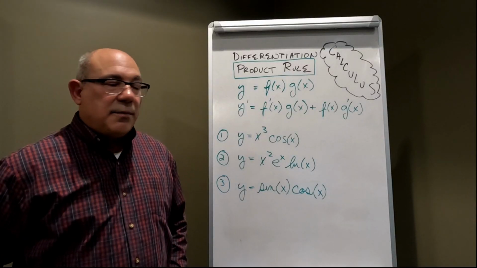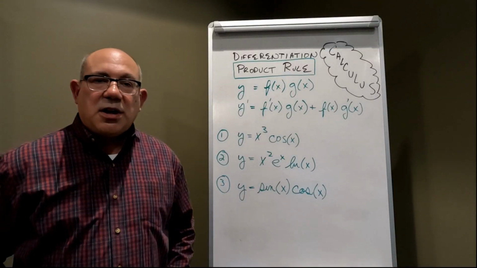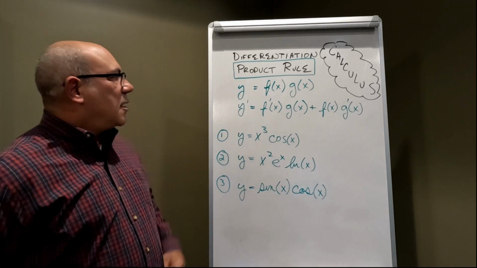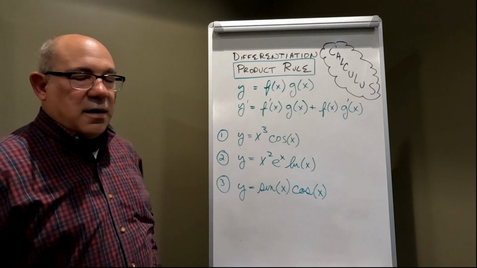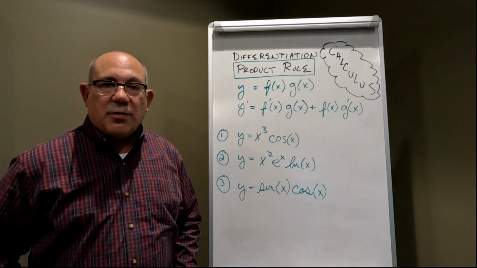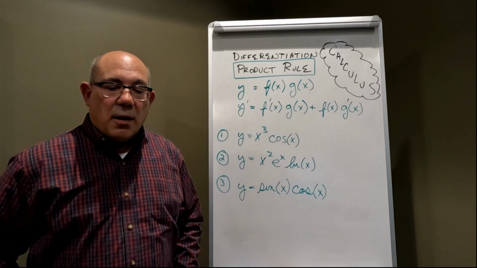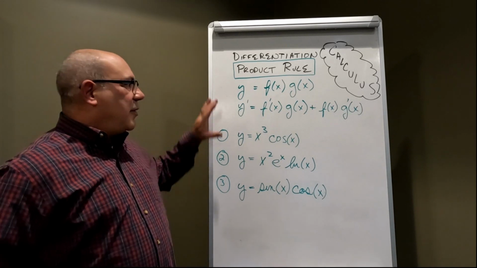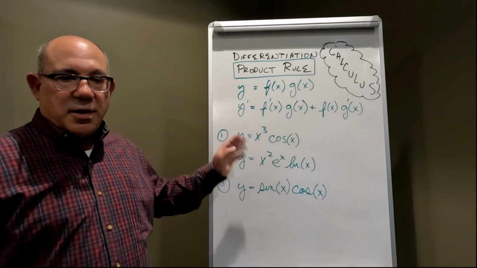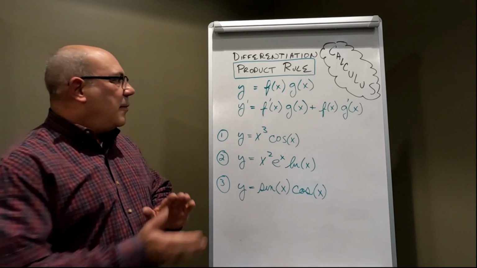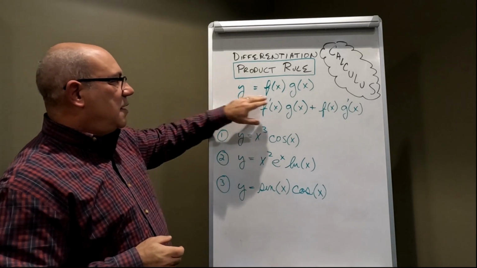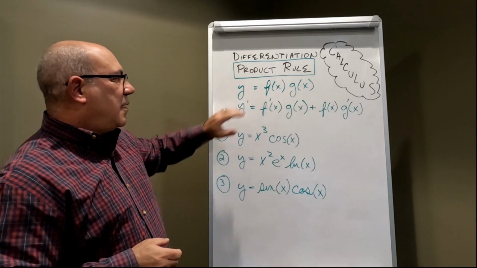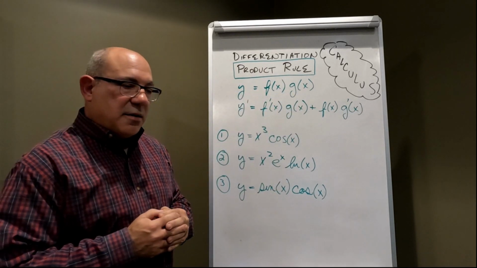Today we're going to do some calculus. We're going to do differentiation using the product rule, talk a little bit about what the product rule is, and then I've got three different examples for problems on the product rule. So we'll start with the intro, and I'll erase the board and put up each problem and we'll solve them.